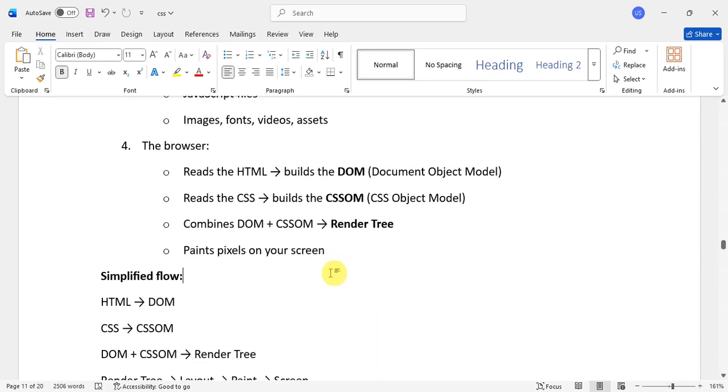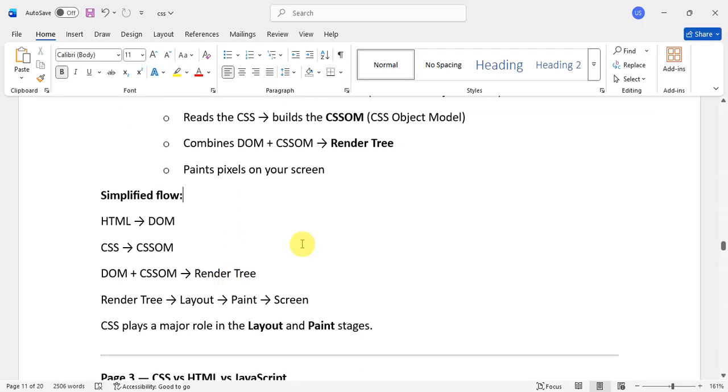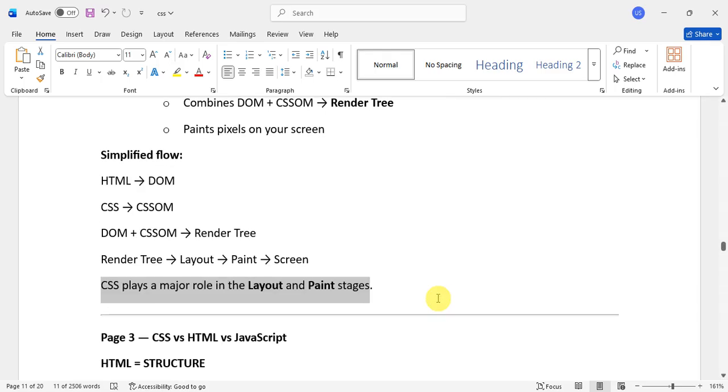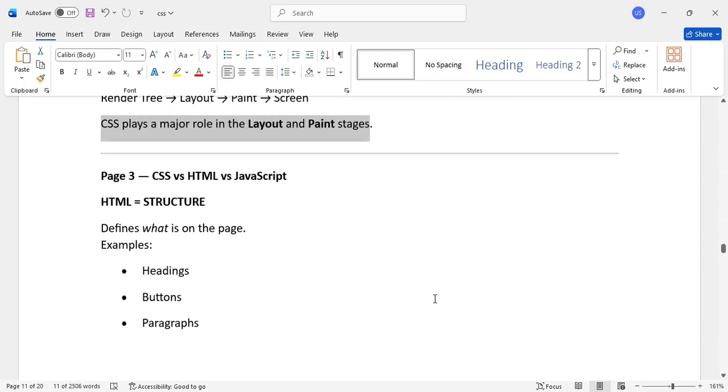This is the simple process, and we have gone through this in HTML. So HTML is DOM, CSS is CSSOM, both added is render tree, layout, paint, screen. CSS plays a major role in the layout and paint stages.